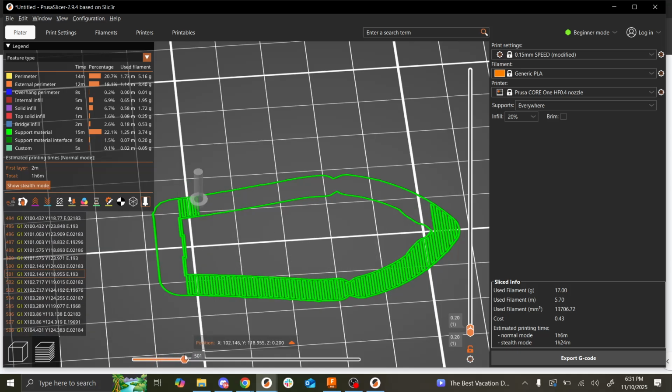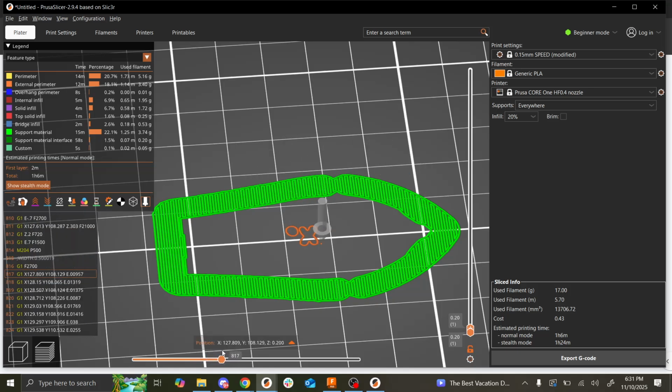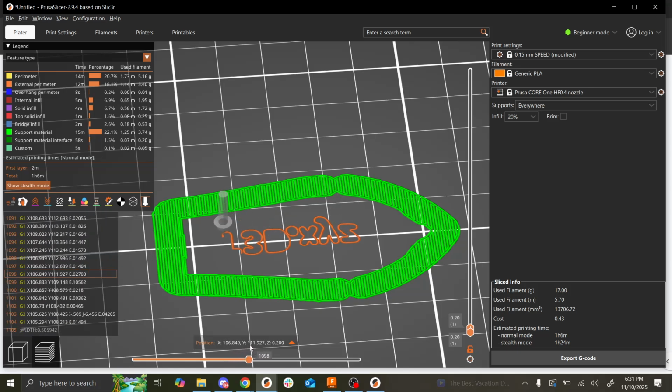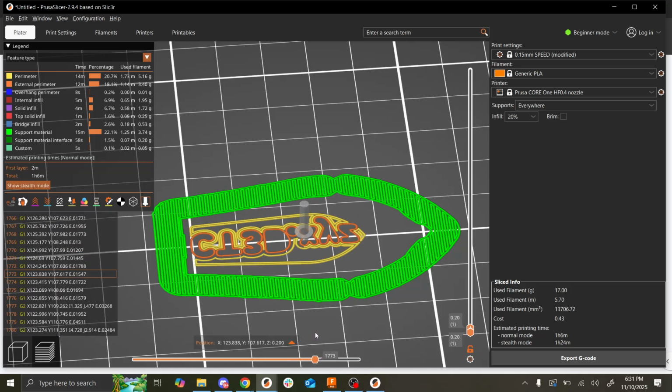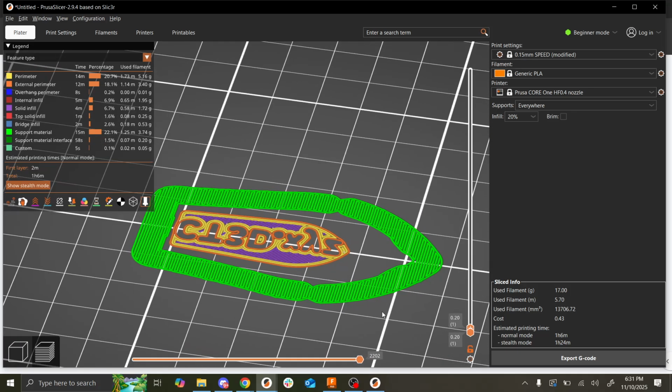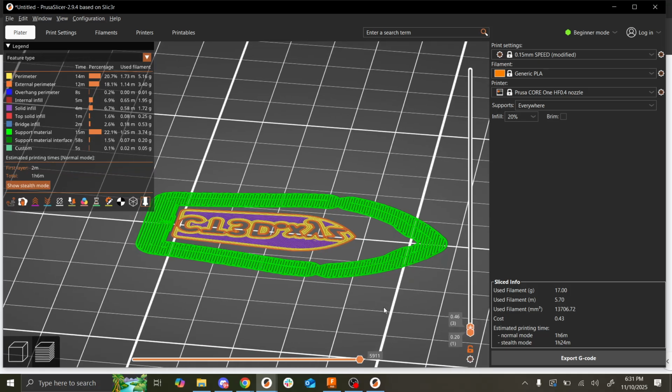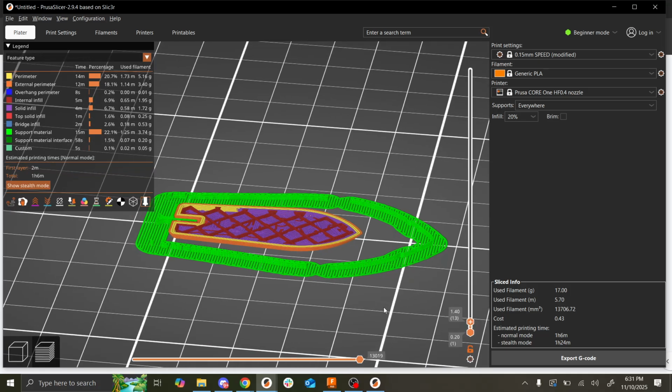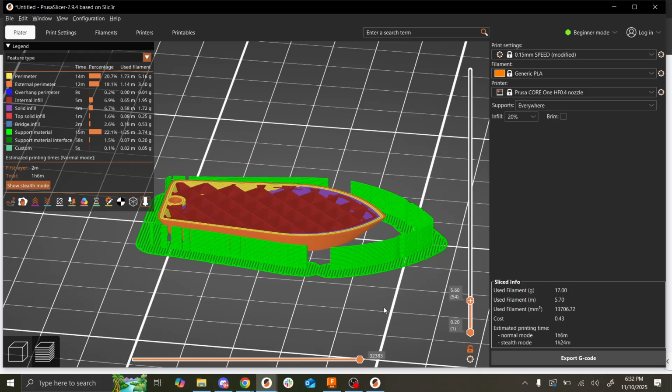In this case, it starts by printing the base of the support material, and then it'll start filling in the whole first layer. So it starts with perimeters, and then it'll fill it in, and then that's the first layer, right? And then you'll see, I'm going to just go up in layer. You'll see the printer will do that again and again.